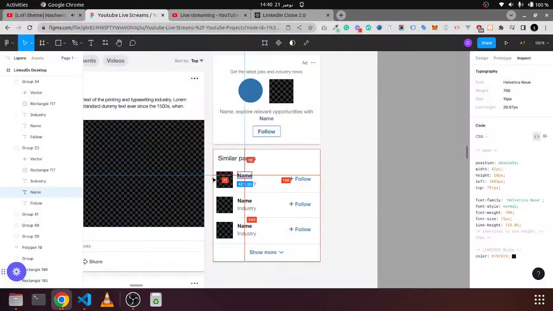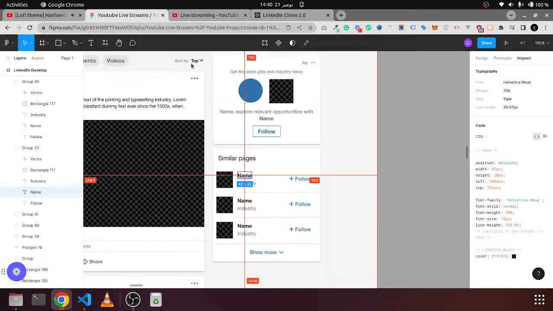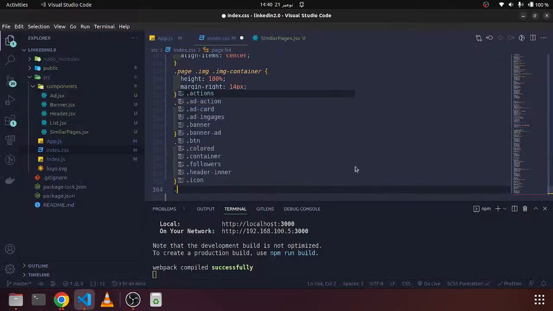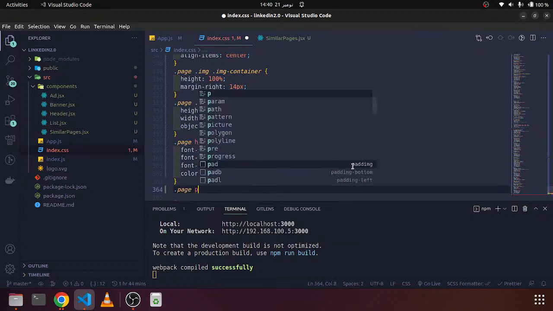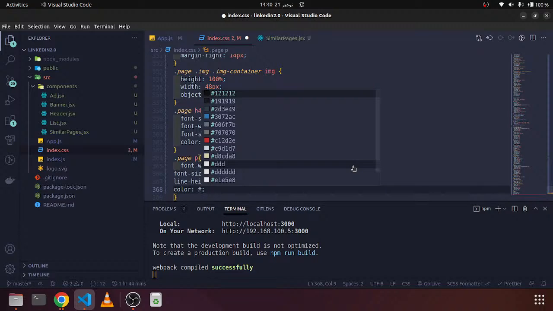So let's preview this. Yes, that's how it's looking. And now let's add the margin bottom and copy that thing for p. Copy that, page, and we have p. Color should be 707070.